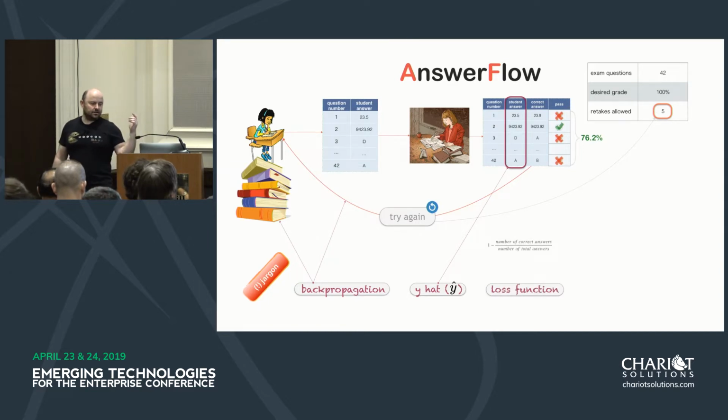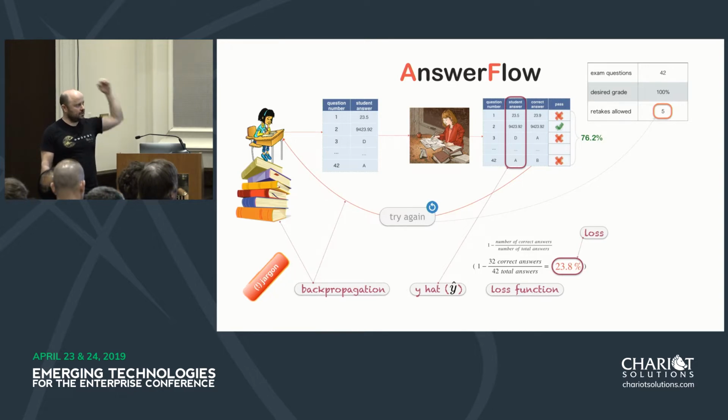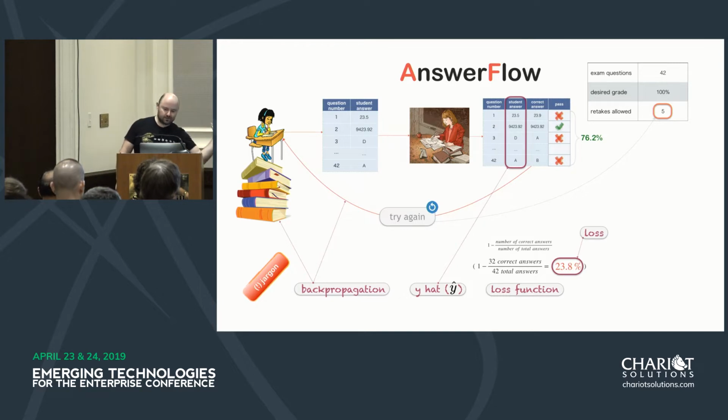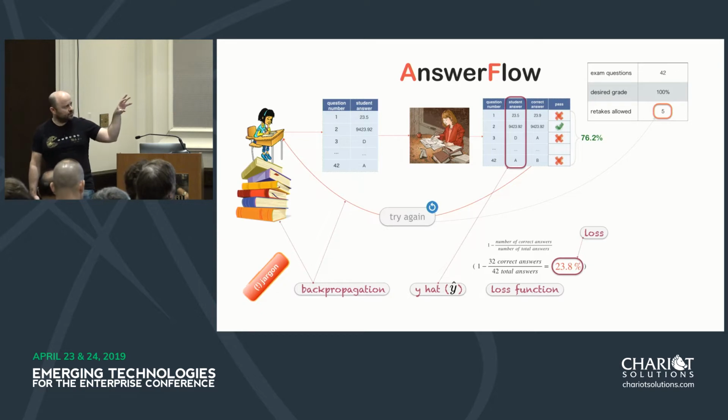So the other thing that's one of the most important things is a loss function. So here we're taking the same example as we looked at before, the 76%, but we inverted it a little bit. We're saying not how much the student won, but how much the student lost, right? So she lost at this particular take, she lost 23.8%, right? And that's called the loss function. So far we're using the same function that we all use when we write tests. We're taking 100% and we subtract the 76.2% that we got. And that number 23.8 is called the loss, right? So far we have backpropagation, y hat is a prediction, and the loss function with a loss.